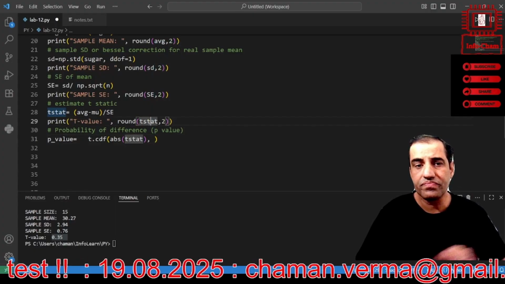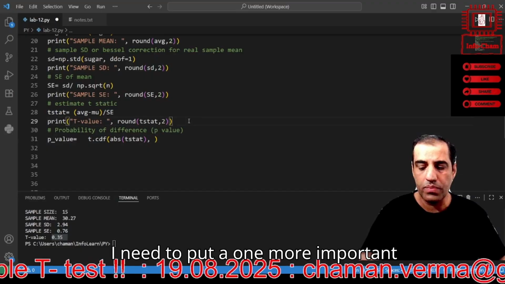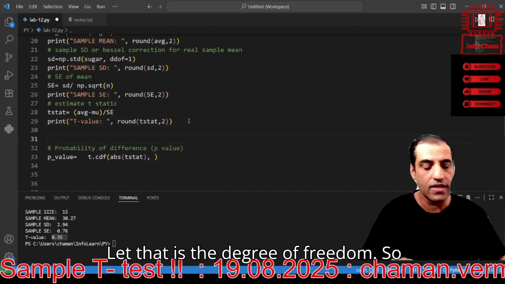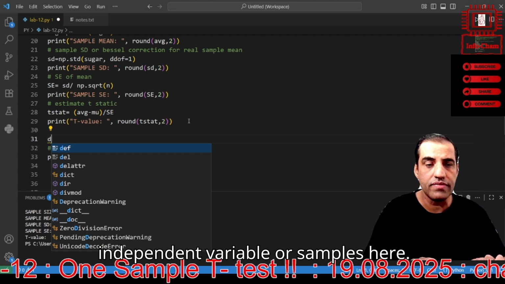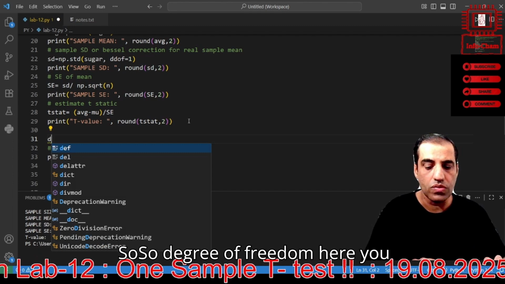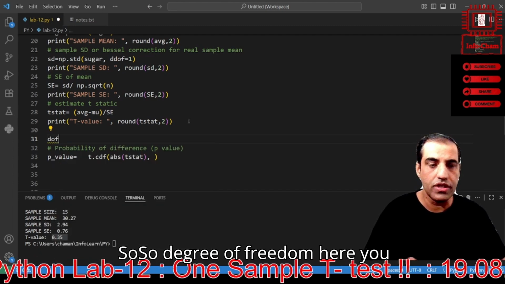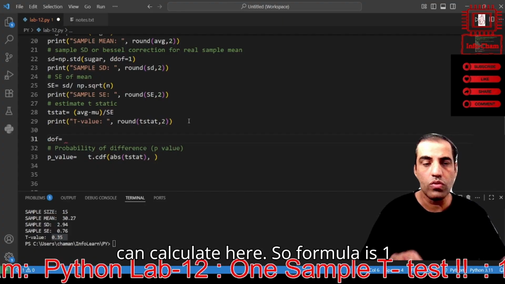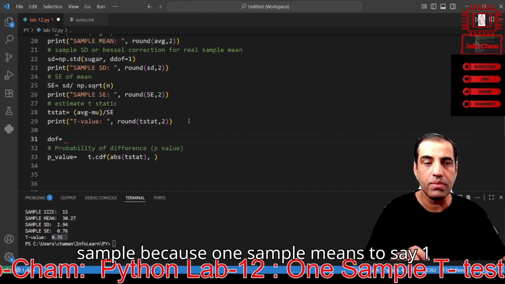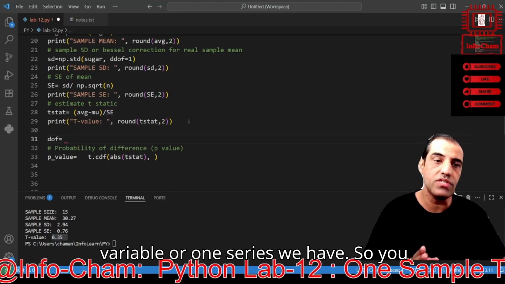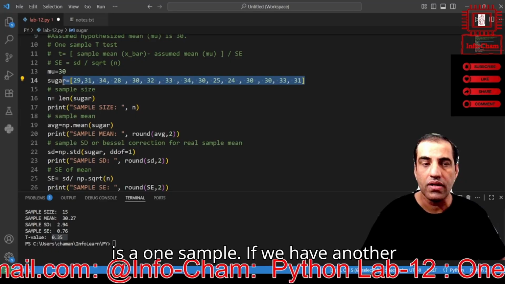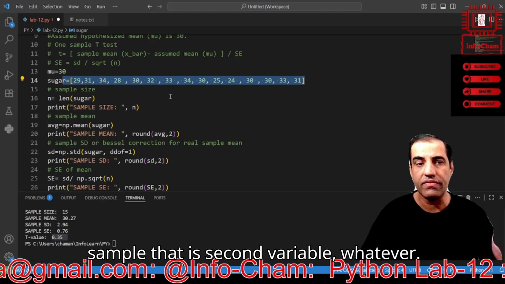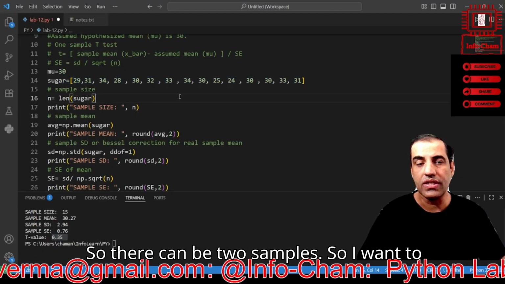That means I need to put one more important thing, that is the degree of freedom. Degree of freedom means the independent variables or samples here. The formula is for one sample, because one sample means we have one variable or one series. You can see here we have one series. This is one sample. If we have another sample, that is a second variable, then that can be two samples.